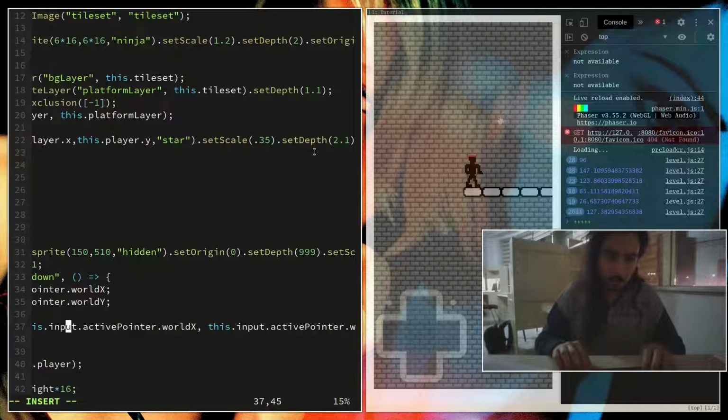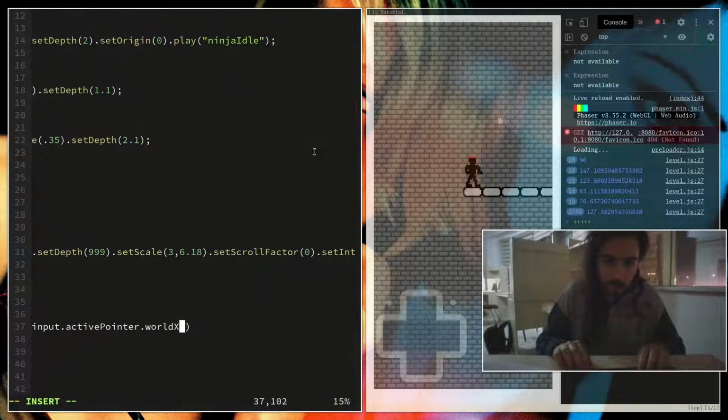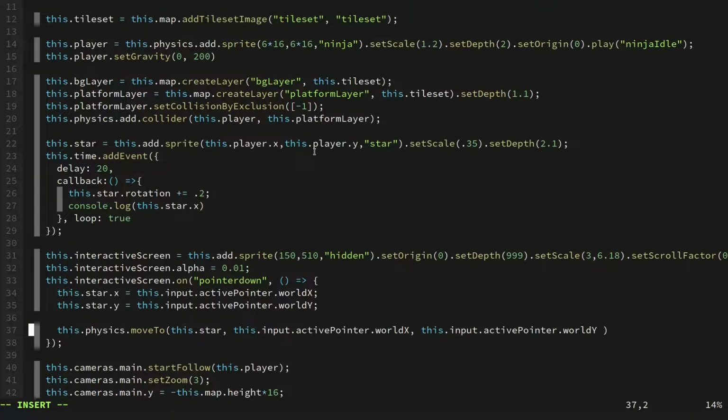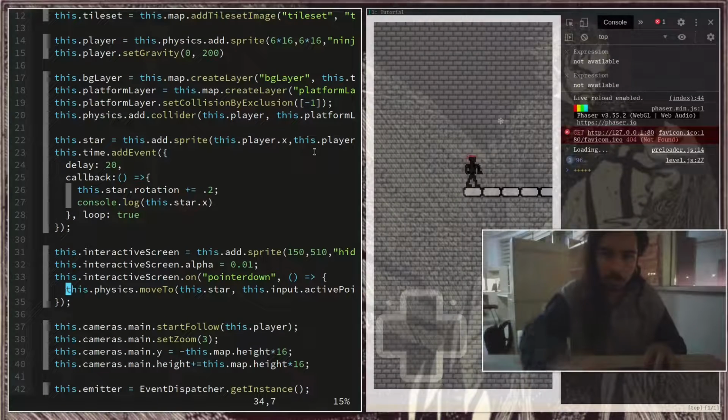Wait, this dot star projected pointer world y. Yeah, then let's say like 500. Delete this stuff. Let's try it.